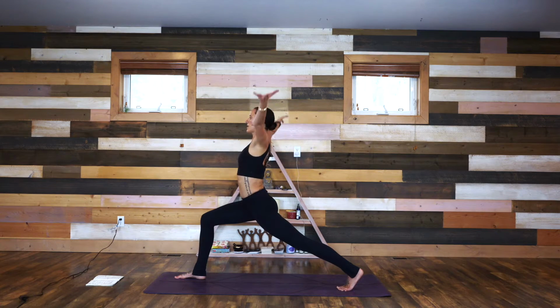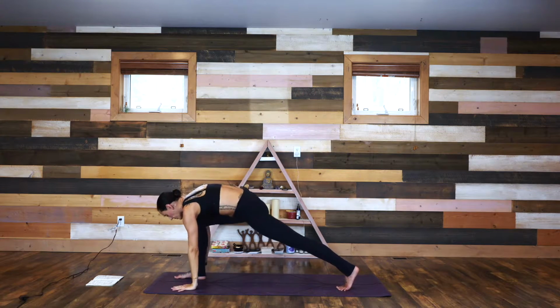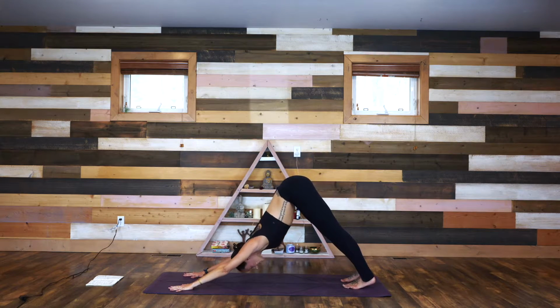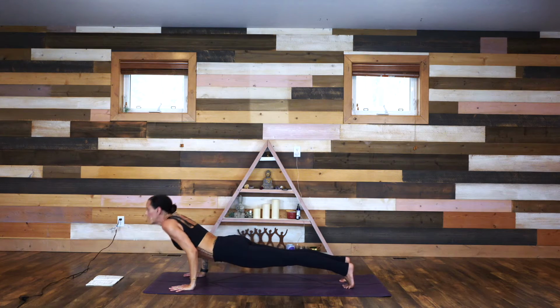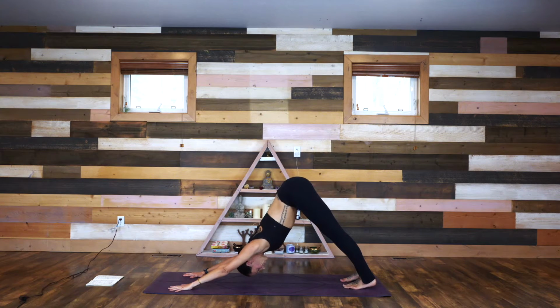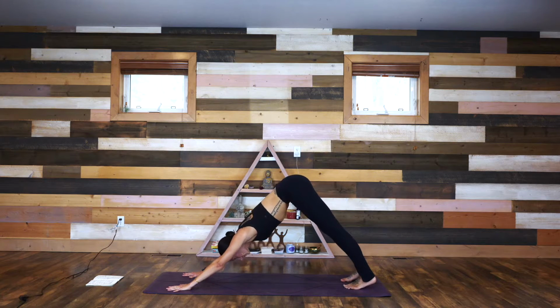Inhale, take your arms up alongside of your ears, and exhale, bring your hands back to the floor and step back, downward facing dog. If you wish, take that vinyasa, inhaling forward to floating up dog, exhale to chaturanga, floating up dog, and exhaling back, downward facing dog. Pause here. Take a moment to reconnect with your breath.